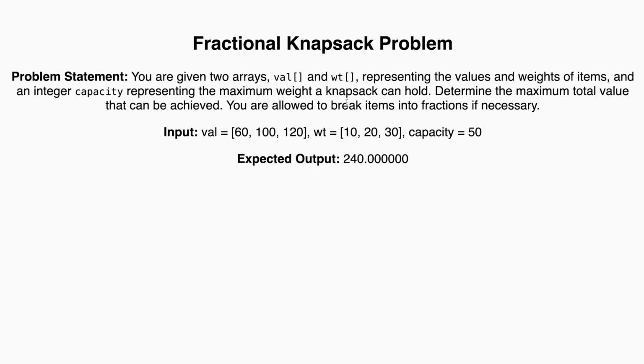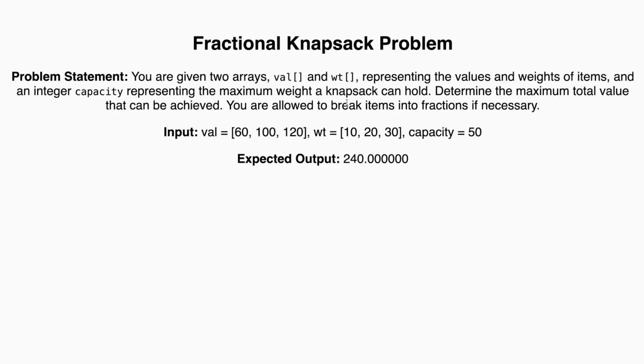Alright, so today let's crack one of the most famous greedy algorithm problems, the fractional knapsack problem. Here you're given two arrays: val, which has the values for each of the items, and wt for their respective weights. Also given is a capacity w of the entire knapsack. Our goal is to maximize the total value we can put in the bag, the knapsack. But here is a twist. You can even take fractions of an item if needed.